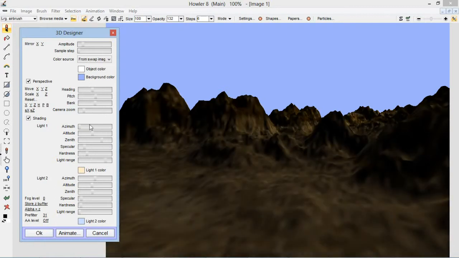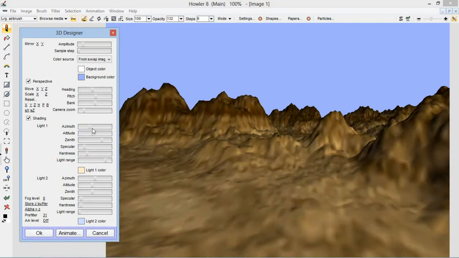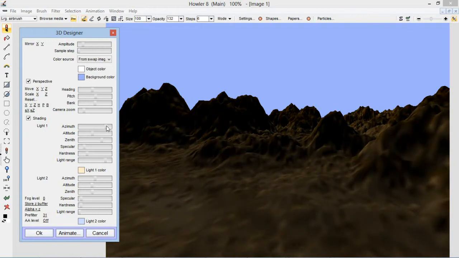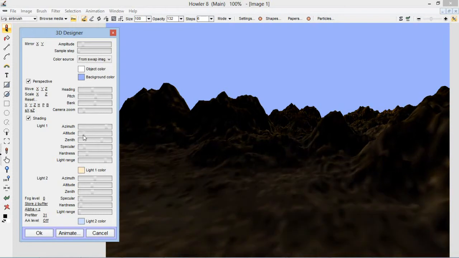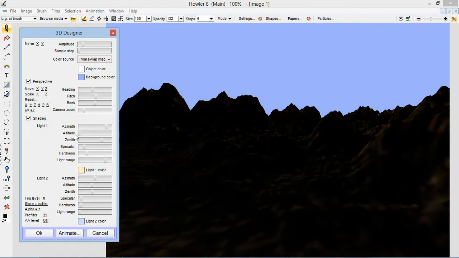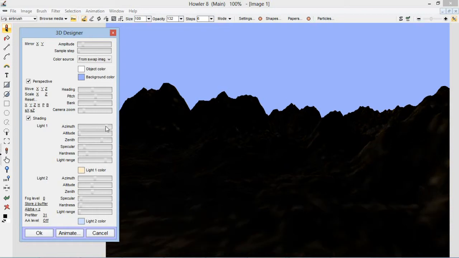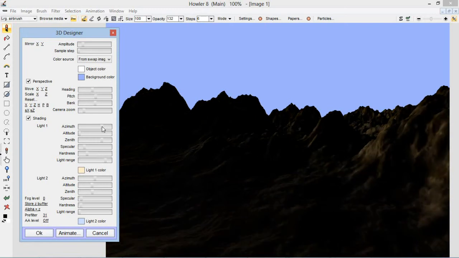And now I'm going to move the azimuth. That sort of rotates the light around a center point so that our light is behind us or off to one side perhaps. If it's behind us, we get something like this, a very backlit scene. If I change the altitude of the light, it'd be like the sun were going down behind us. I want to change the azimuth a little bit so that we have a little bit more of a rim light, like this. So we're seeing at least some of that light.